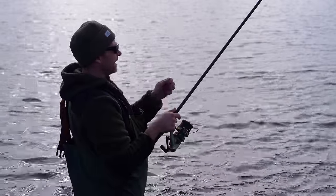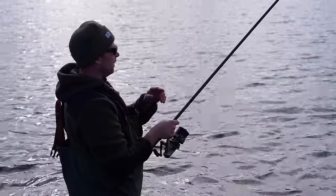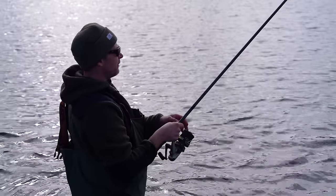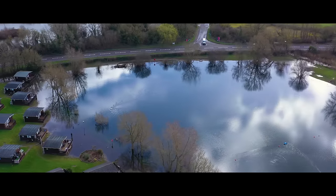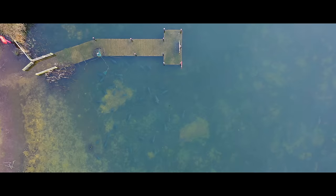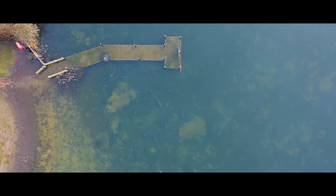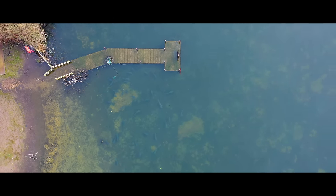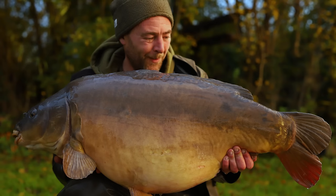I think taking the time in finding them smaller areas, presenting baits in them, it's more of a natural area as opposed to a big old gravel area next to it. The lake we're fishing at the minute, although only a small lake, four and a half, 5 acres at most, has an incredible stock of carp. There's got to be over 120 fish in here. There's got to be 35 fish now that are over 30 pounds, 5 of which over 40 pounds, with the big un, 54.10, we managed to catch him in November.